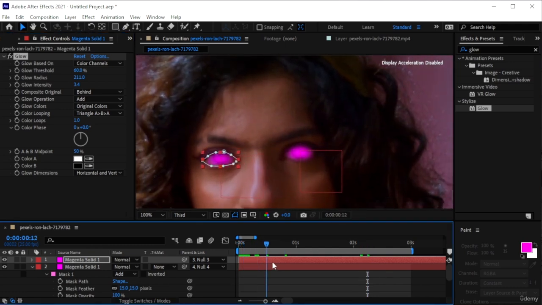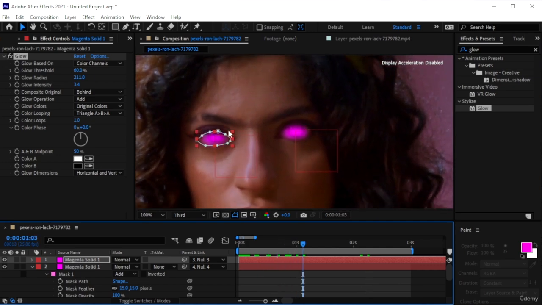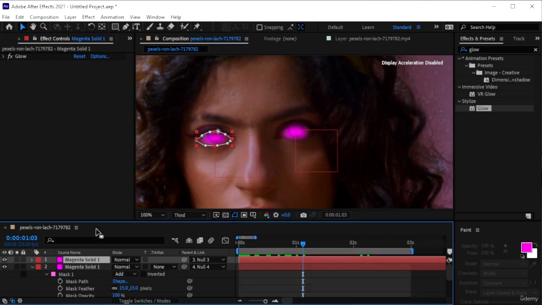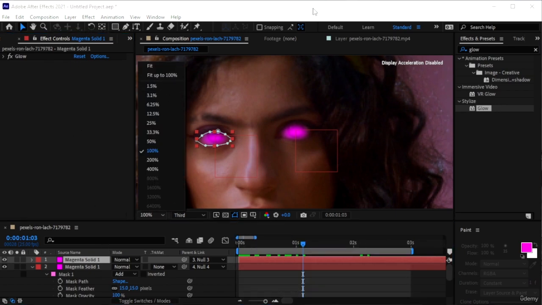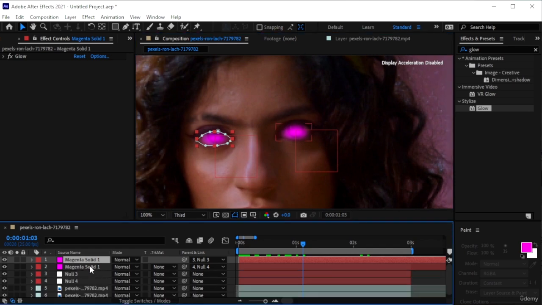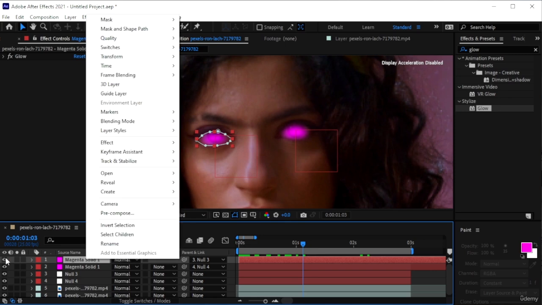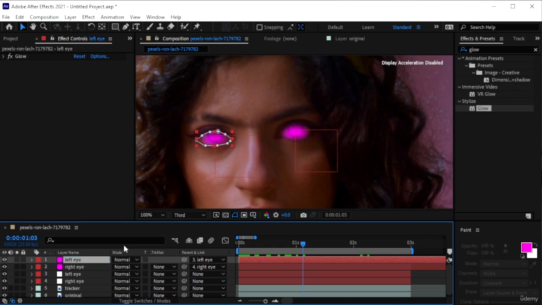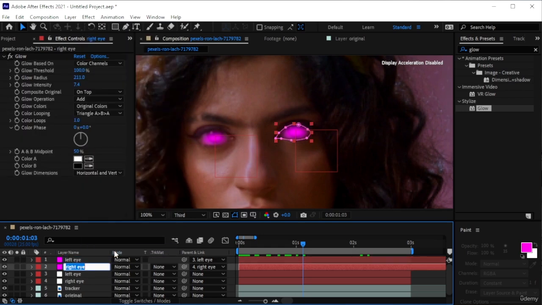Now, if you'd like, you could add multiple colors to the eyes. So like the pupil is a different color. The white is this magenta color. Just experiment with the colors and see what you like. Gotta zoom out. You could go ahead and create another solid layer to add to the thing. Let me first rename these. Left eye, right eye, there's the rest.